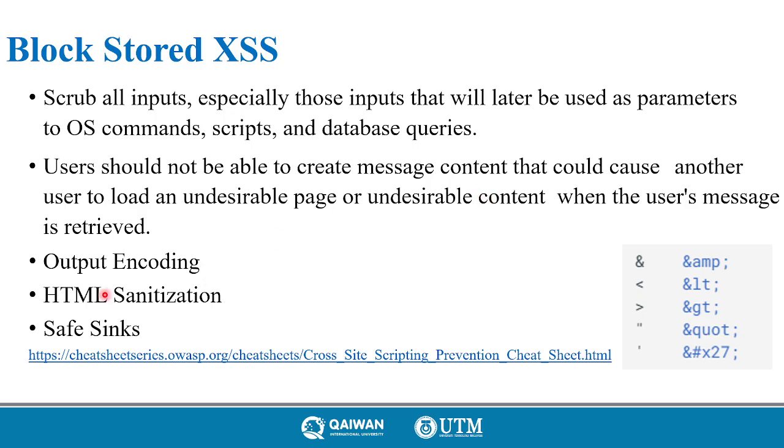Output encoding, HTML sanitizing, and safe sinks, sorry. So in other words, scrub all the input, make sure that if there's a user and password, no one can insert anything through it here. And output encoding: when you send the information to the server, make sure that the link would be encoded, HTML sanitization, and safe sinks.